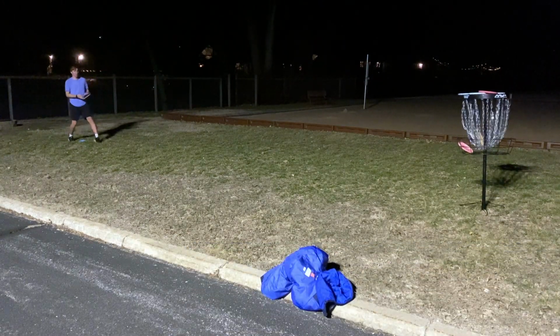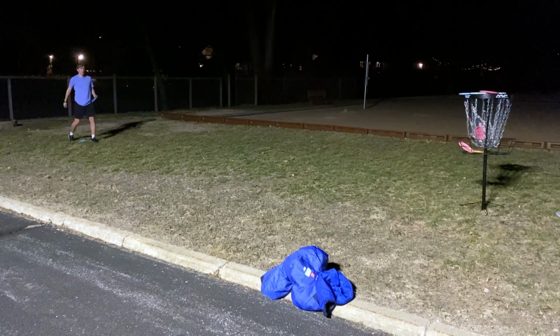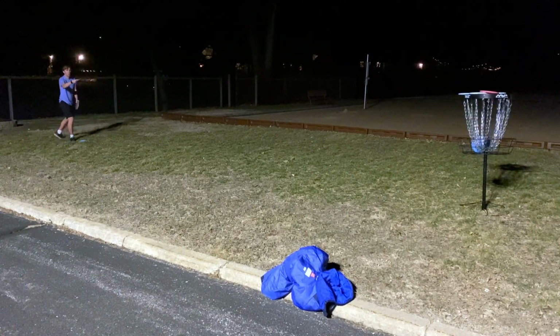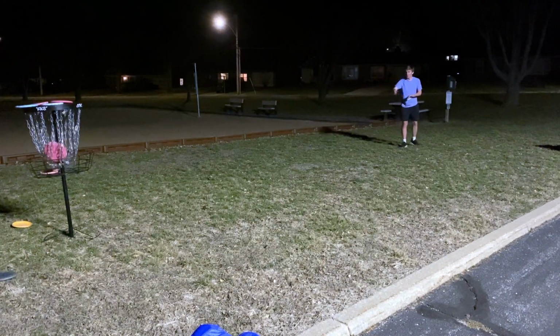So by no means is this the most scientific process. I kind of just winged it. I just wanted to get out in the field, get some putting in, and really see how much improvement I could make. I know it's not quantifiable, but I really like to see the form and look of my putts, which you definitely can see through this.